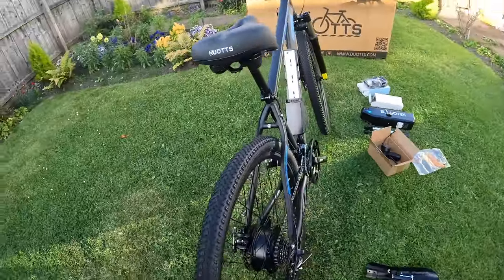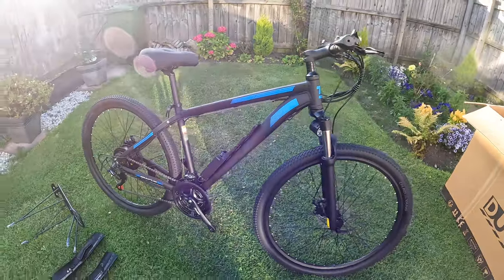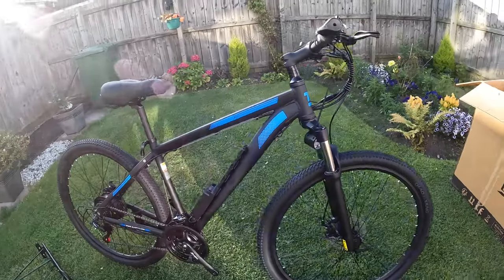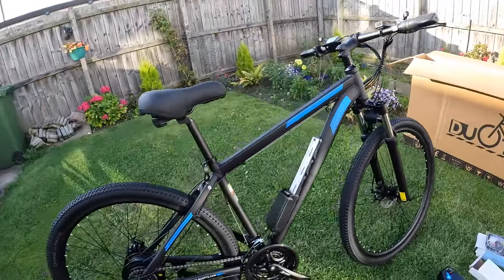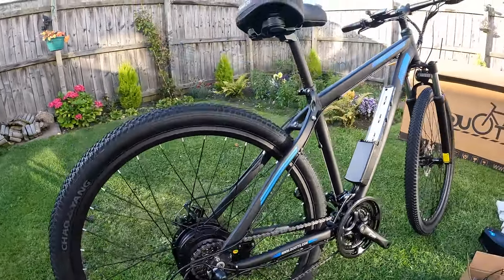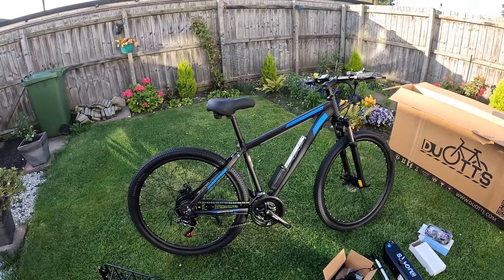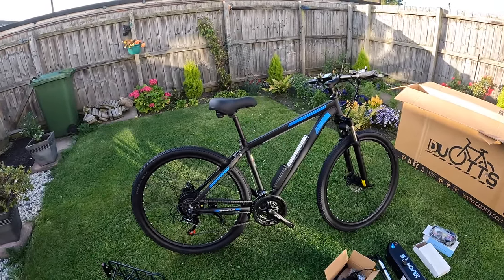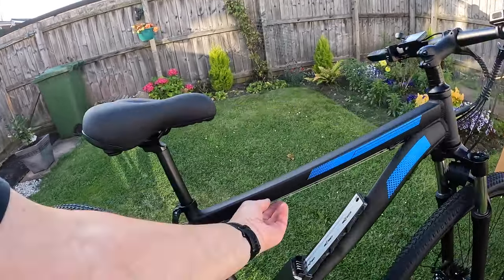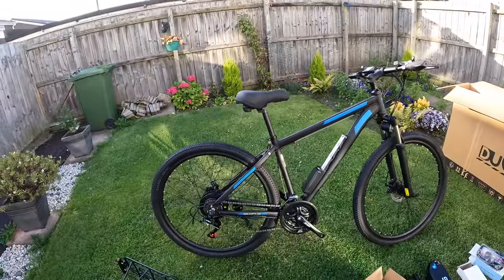I've got to finish building it and get out. Nice, isn't it? I like it. I like the colour. I'm a fan of blue. Actually looks like a proper bike, doesn't it? Until you stick the little bit of battery on that. Oh yeah, cable brakes. Good.